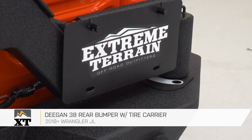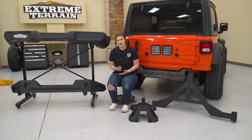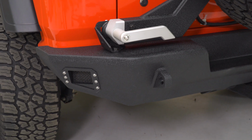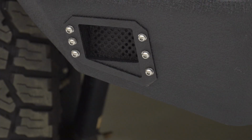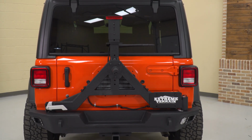It's going to be able to hold a lot more weight, and it's going to come with a bunch of features included that are not going to be offered on our factory rear bumper or even the tire carrier. Starting off, this is made of a steel construction, which has a 2-stage black texture powder coat finish. So when you are out on the trail, if you do take a hit to your rear bumper or even your tire carrier, it's going to hold up a lot better than the factory rear bumper or carrier that's made of a plastic material.